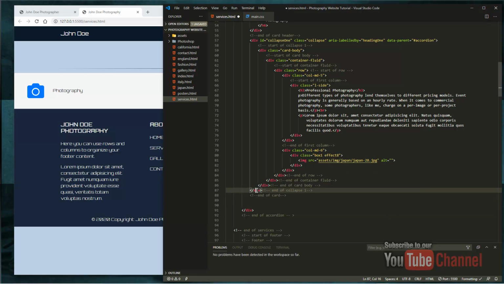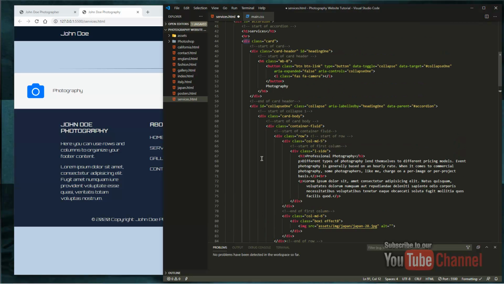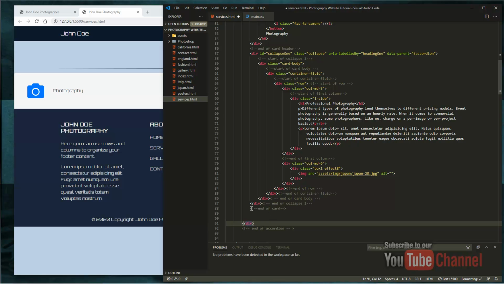No, this one, yeah, collapse 1, and this one here. That is the end of the card actually. So let me do it like this. Let me copy this one down here.